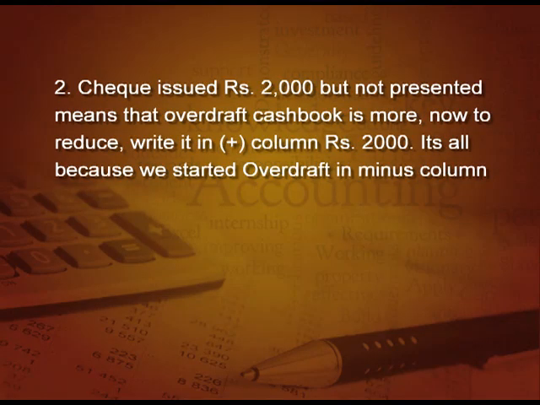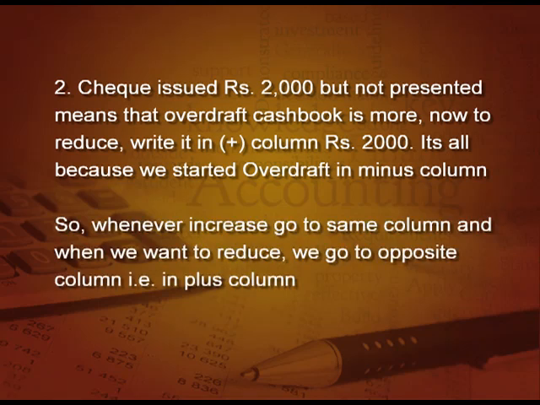I hope you remember that discussion. Add is equal to minus column, minus is equal to positive column. It is all because we have started overdraft in the minus column. So, whenever increase, go to the same column, and when you want to reduce, go to the opposite column, that is in plus column. Let us move on to point number 3.